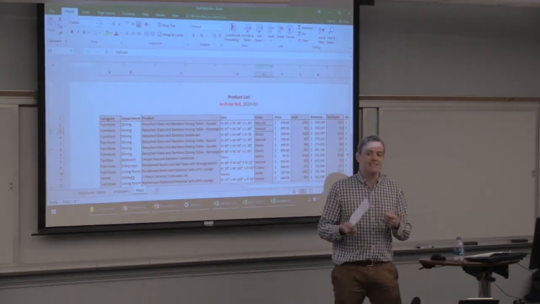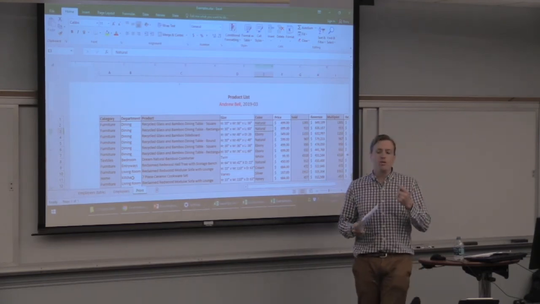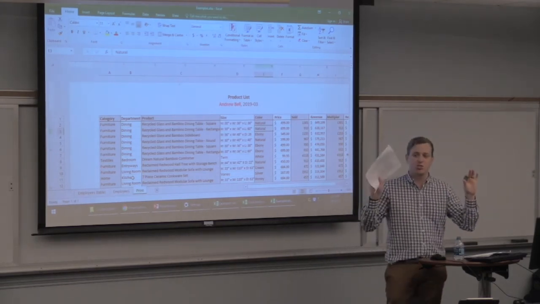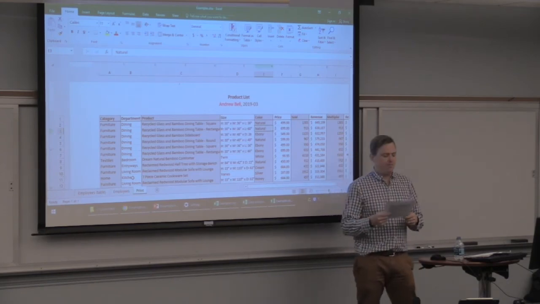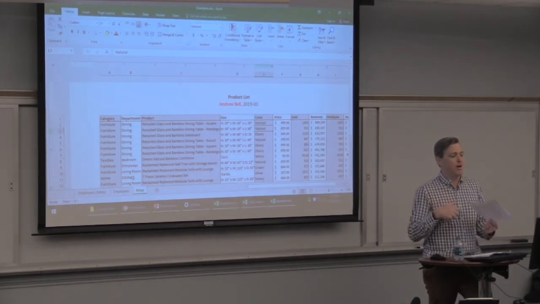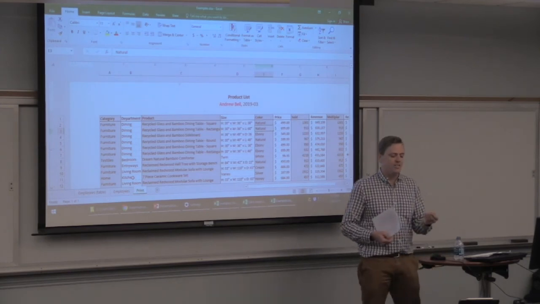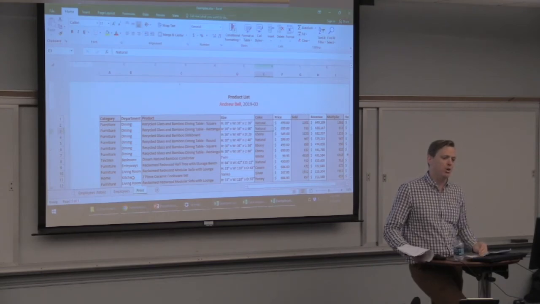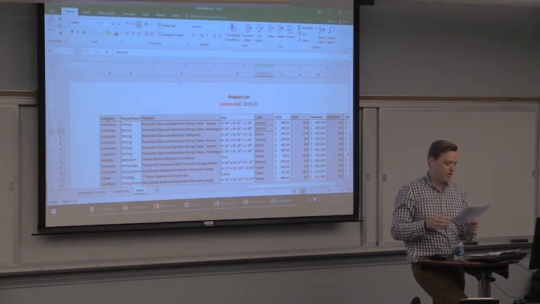So when you go in, play around with the different date formats, with the different currency formats. Know how to format a table, right? That's what we did at the very beginning. Know that when you format a table, it automatically switches from cell references to structured references. Just know that that happens. And then know the difference between a relative cell reference and an absolute reference. That is an essential skill and knowledge, not only for the exam, but also just as you move forward in Excel. The more you understand the difference between relative and absolute references, the better off you're going to be.